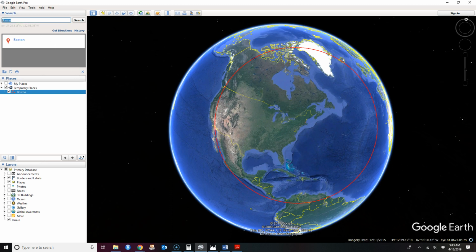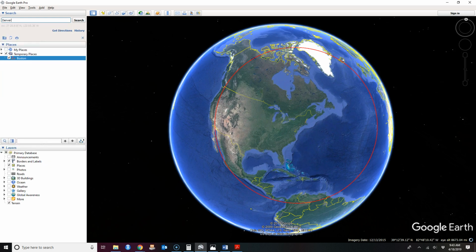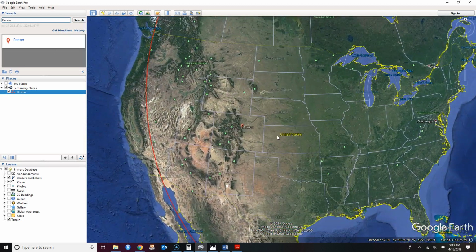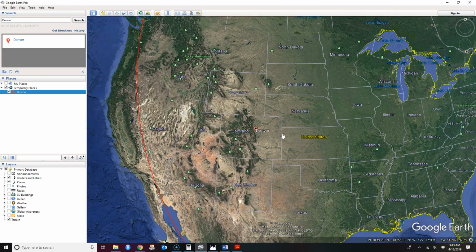So for example, we're just going to simulate this because I'm not going to go through the process again of how you do it for each city. But let's say Denver is my next city. As you can see there, it's starting to take me into Denver again. I'm going to go ahead and stop it. And now I'm going to use the seismogram from Denver to determine the distance to the epicenter from Denver.